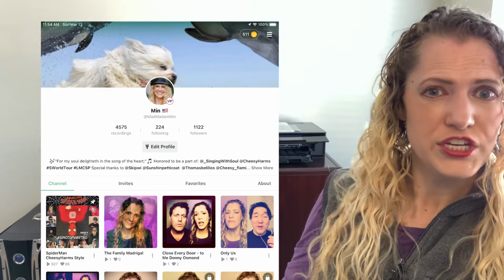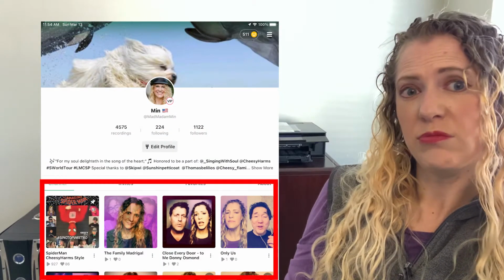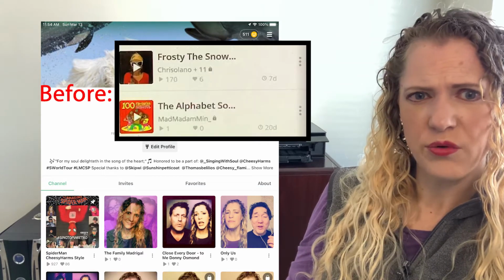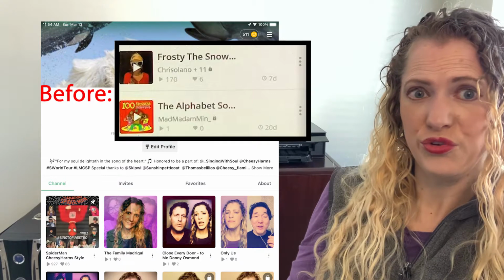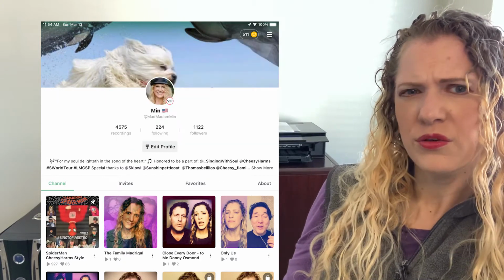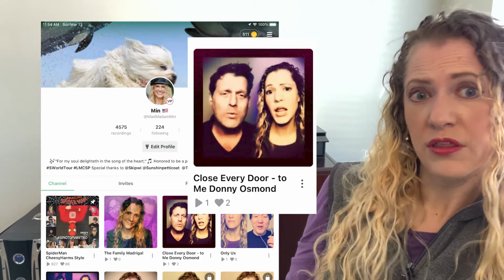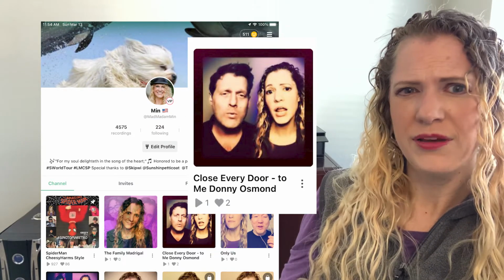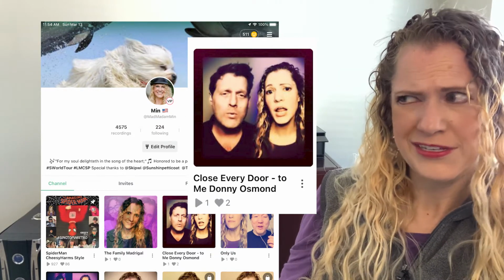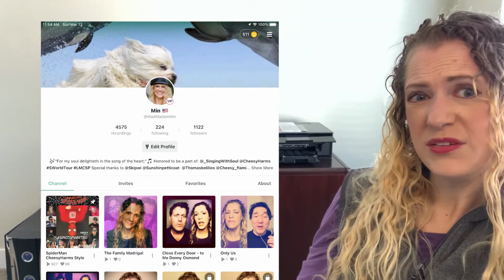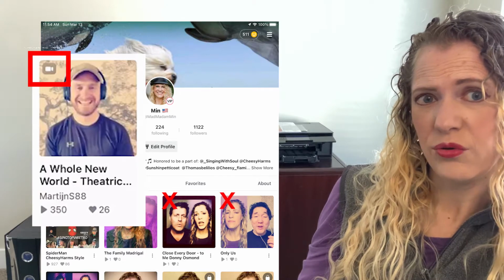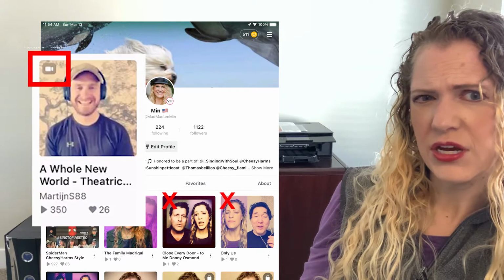The Channel tab. Similar to before any changes were made, this tab is where you see any public joins the person has made. Most will notice that instead of a row being shown for each song with information such as the song name, users, and how many listens and loves it has, those are now shown in a block format with only a thumbnail, song name, listens, and loves. I'm not sure about you, but I really miss seeing usernames and dates of joins easily on this page. Additionally, there doesn't seem to be any indication anymore of whether a song is audio only or video. In order to see any of these things, you have to click on the song image.